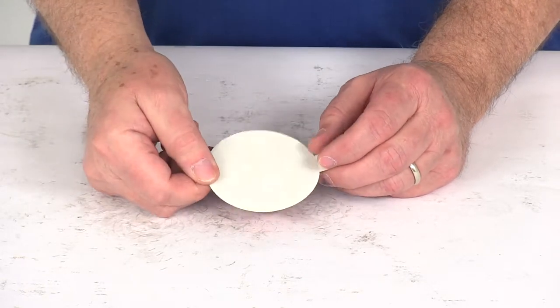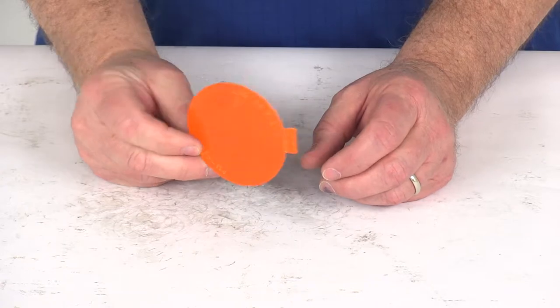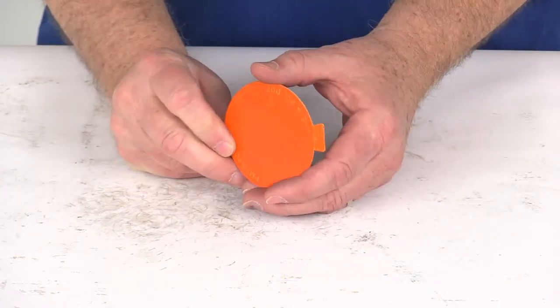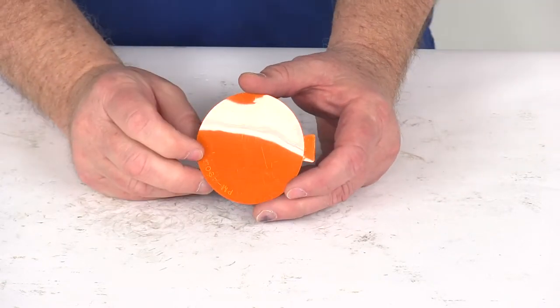You can see it as a surface mount. Basically this tab right here, if you just pull the tab, it'll take that backing off and then the reflector has a nice strong self-adhesive backing on it.